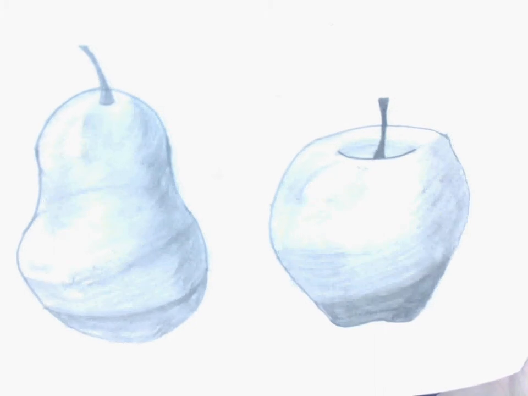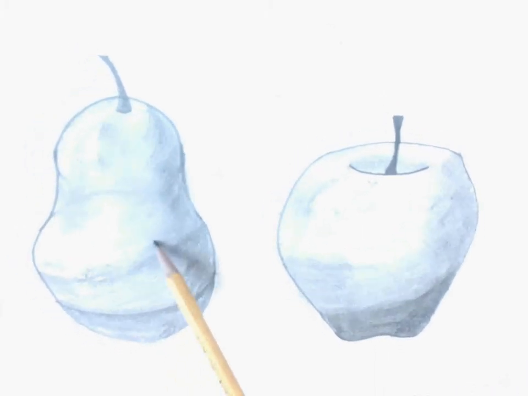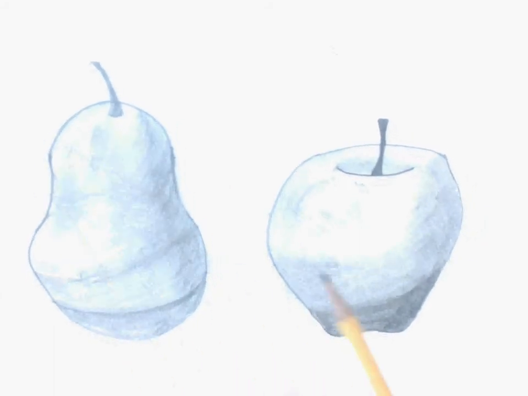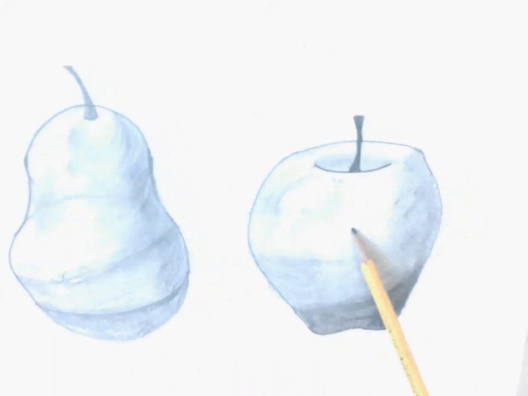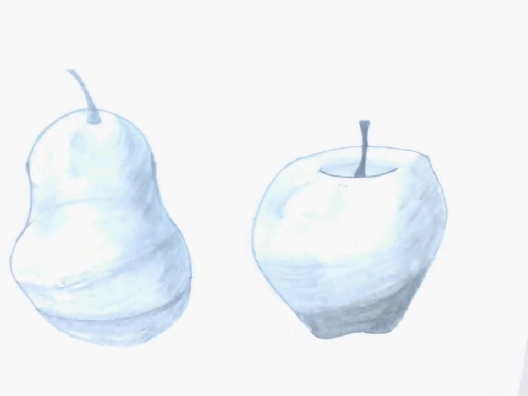There you have a pear and an apple with a dark, a medium, and a light tone with a highlight. Highlight, light, medium, dark tone, and shading on the sides.